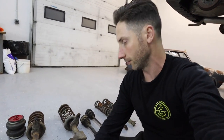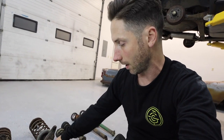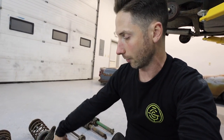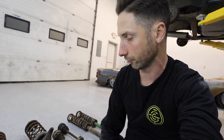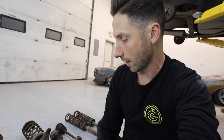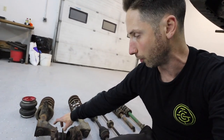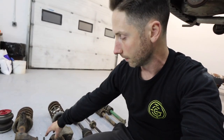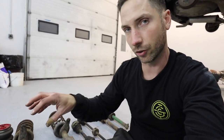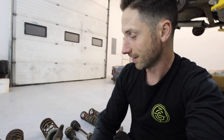Joe's had a bunch of Polos and Mark IIs and Mark Is, and when I did the Derby in the last episode, I talked about how the outer Mark I and Polo CV joints and axle spline counts were different, so that's why I had to make axles. Joe actually let me know that on his, he pressed the hub out of the Polo knuckle, and the OD diameter of the hub flange pressed into the ID of the Mark I wheel bearing. So I've got my fingers crossed that'll be the case.